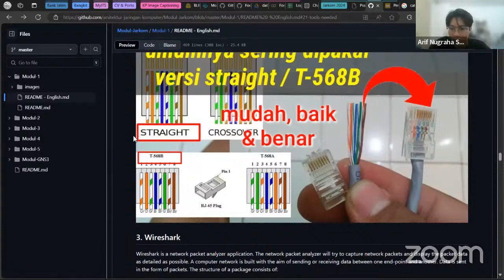Before moving to the next section, is there any question? One, two, three, four, five. Okay, I think there's no question. Maybe we can move on to the next step, the workshop. Wait, I cannot stop the share.